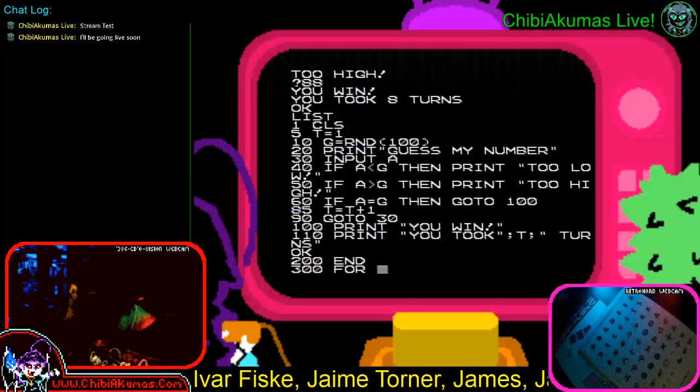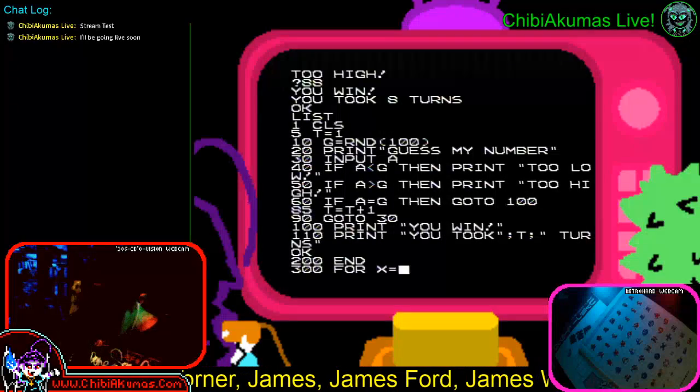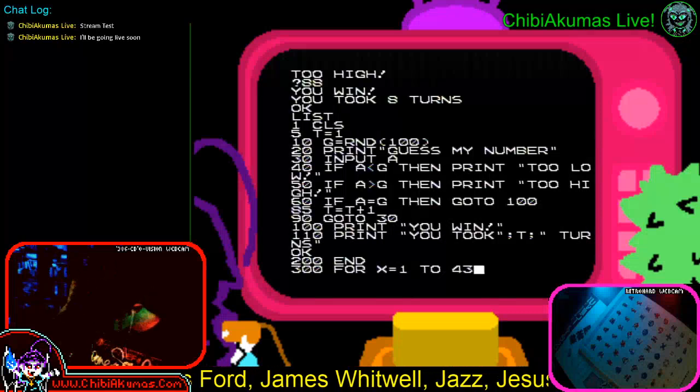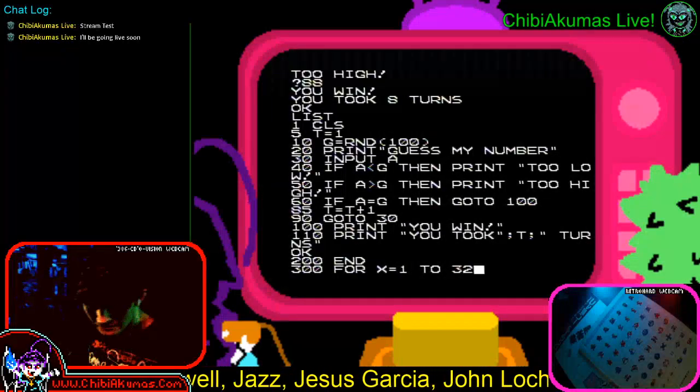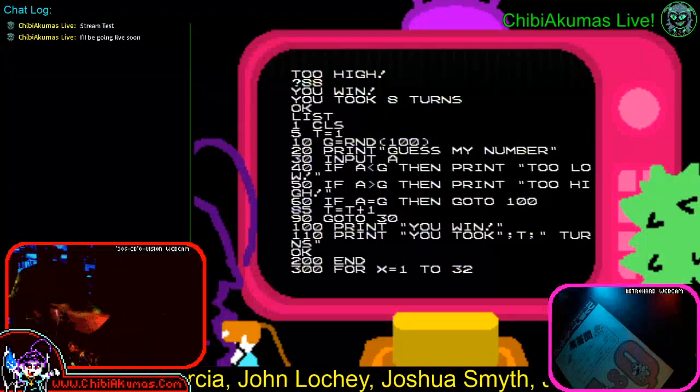This keyboard, the keys are kind of small. For X equals 1 to... how big's the screen? Is it 32? Let's have a look. See if you've got any documentation on it.